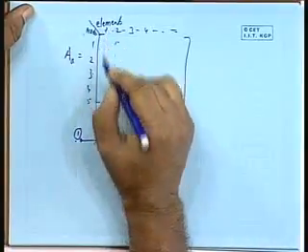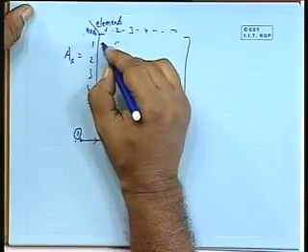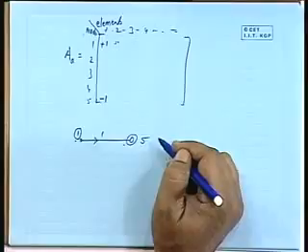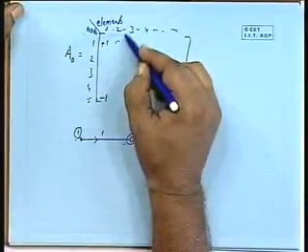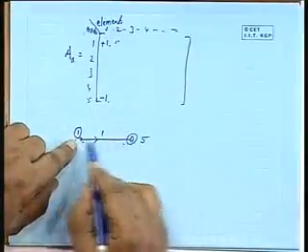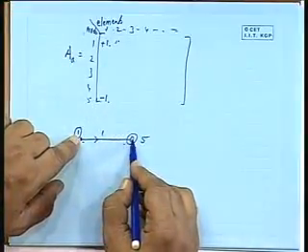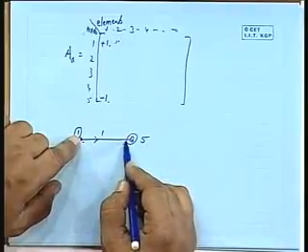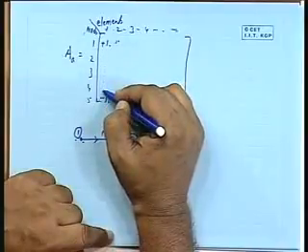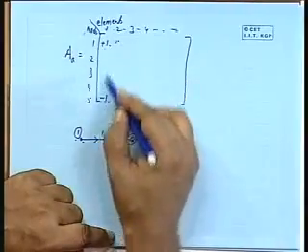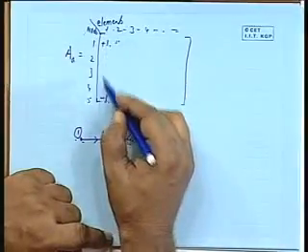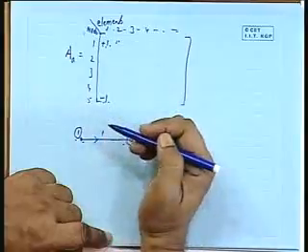So say element number 1, it will have a +1 sign here. Suppose this is node number 5, then it will have a minus sign here. So for all the elements there will be one plus 1 and one minus 1. An element can connect only 2 nodes, it cannot connect 3 nodes. So there will be only 2 non-zero elements, others will be all zeros. Now if you add up all the terms in a particular column, it will be 0: plus 1 and minus 1, and the rest are all 0.